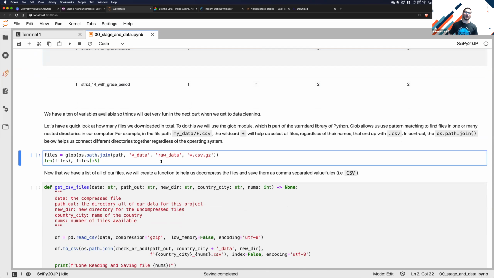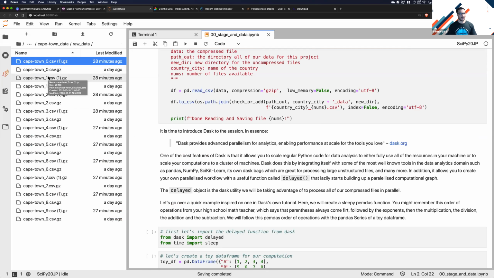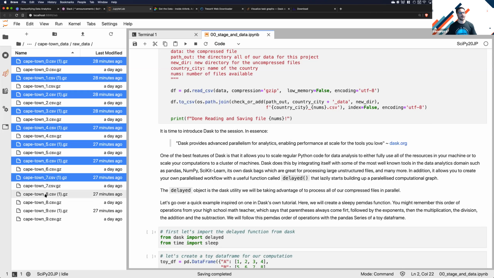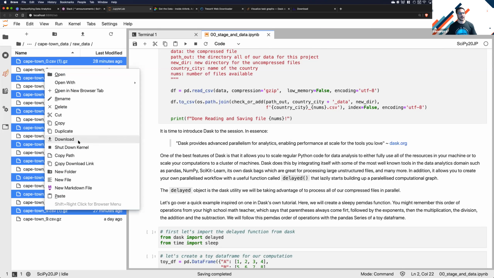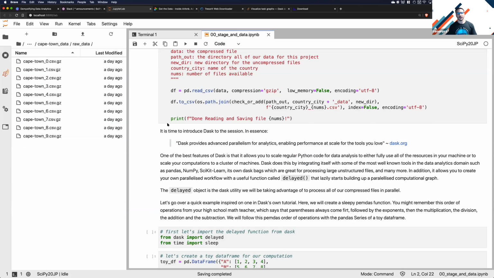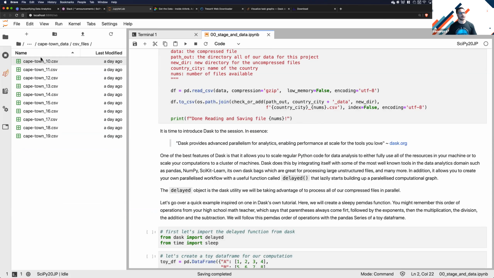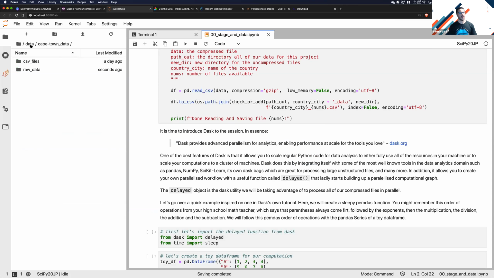All right, so the first thing we're going to do is use the glob method to go recursively through each one of the folders for which we downloaded data and grab every single one of the files that we're going to be using. Now, I need to do some pruning here of my files, and I could have done this with a quick terminal command, but oh well. I've got to delete these ones because I downloaded them twice. That should be fine.